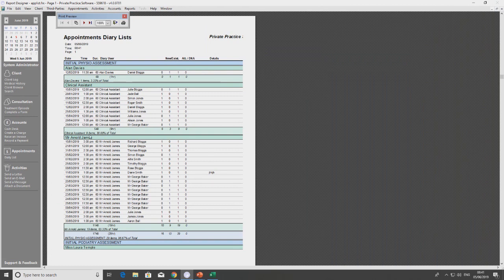So it's giving you an idea of who treats the most initial assessments, who treats the most follow-ups, massage, and so on. And as I say, because you've got the flexibility with the breakdown option to put your own stamp on it, you can get whatever results you want out. So if you wanted to, rather than see practitioners, you might want to choose to see how many assessments are per location. You can break it down per location, you could break it down by department, and so on.